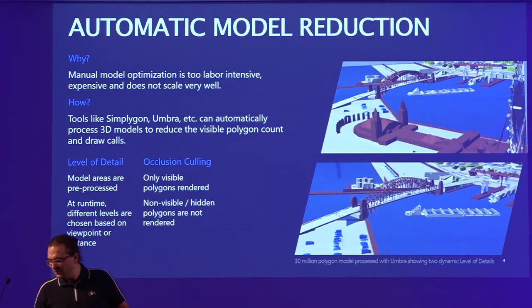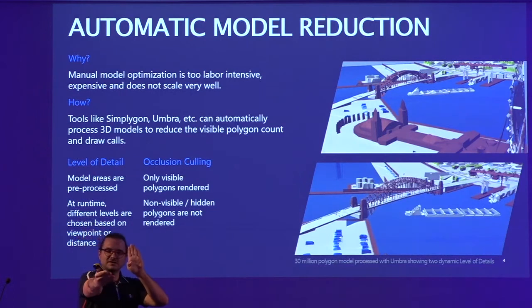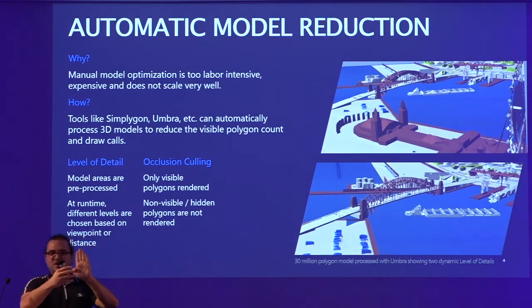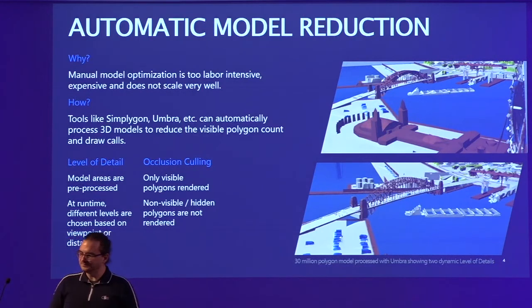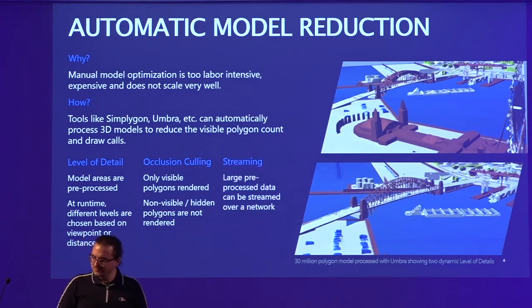Occlusion culling is also important. Think about a scene where you have a city rendering with lots of skyscrapers. The skyscrapers in front might hide the things that are behind them. So why pass that geometry onto the graphics card? There's no reason, because it's hidden. This is the concept of occlusion culling: remove that which is occluded. Umbra supports that as well.